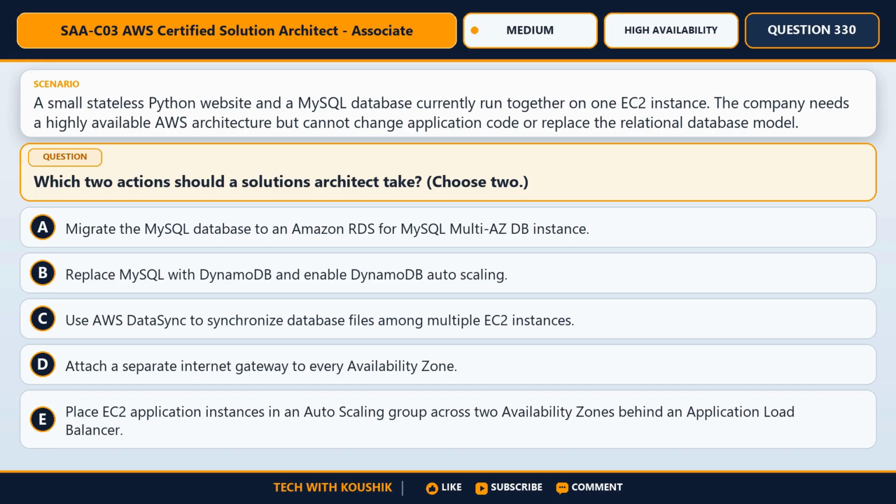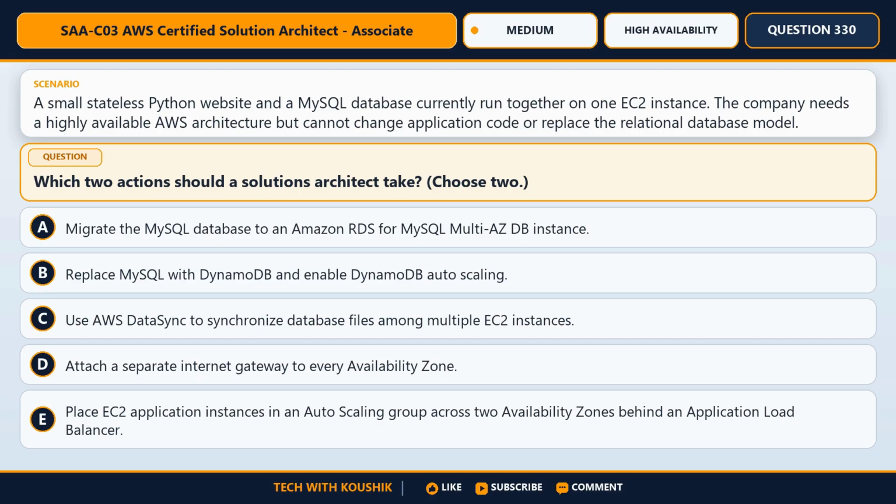The company needs a highly available AWS architecture but cannot change application code or replace the relational database model. Which 2 actions should a solutions architect take? Choose 2. Option A. Migrate the MySQL database to an Amazon RDS for MySQL Multi-AZ DB instance. Option B. Replace MySQL with DynamoDB and enable DynamoDB auto scaling.